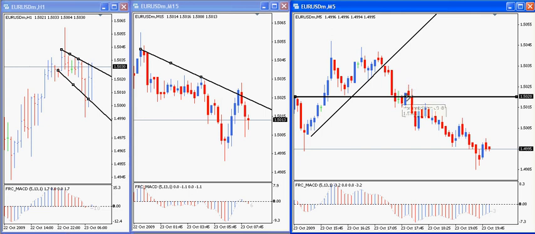I have about a 10 pip stop loss on a scalp trade, and you can see you ride out the trade until you get a different signal. Some guys like to take the breakout there immediately and ride a little bit longer. That's a little bit more aggressive. You can do that, I suppose.